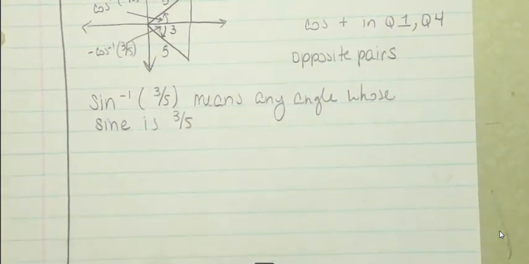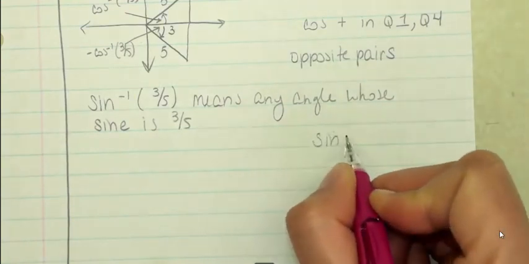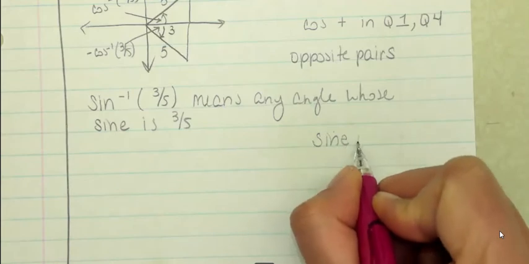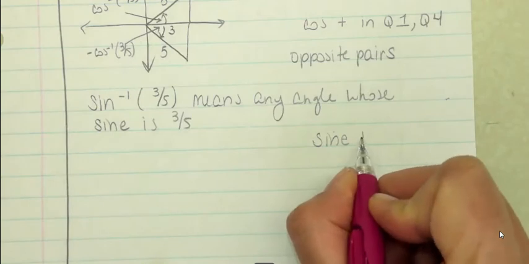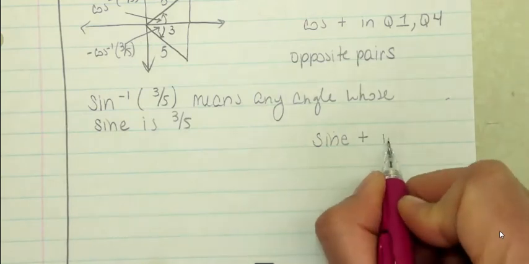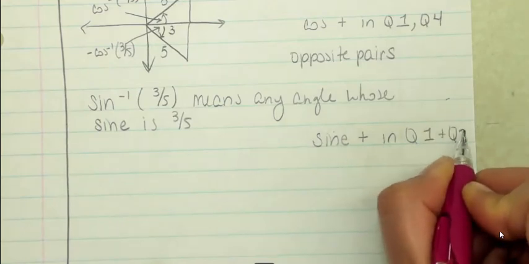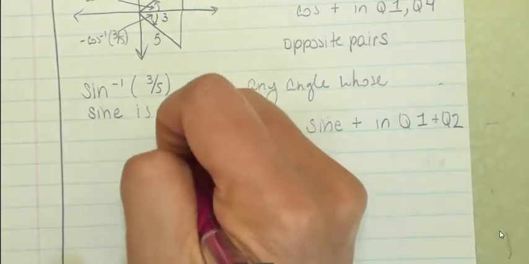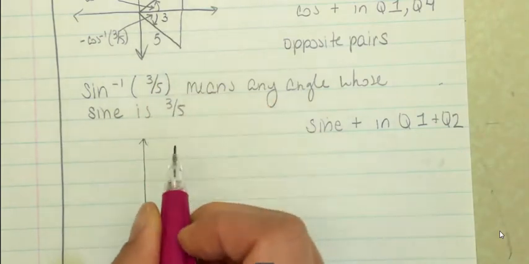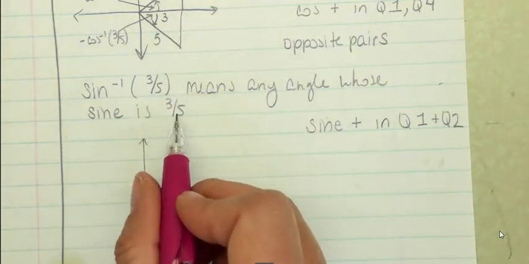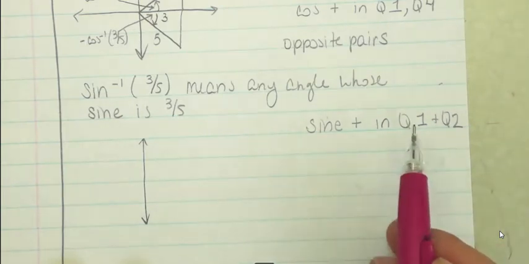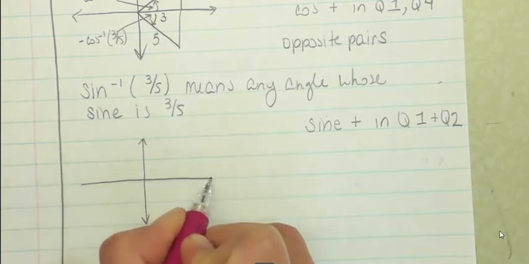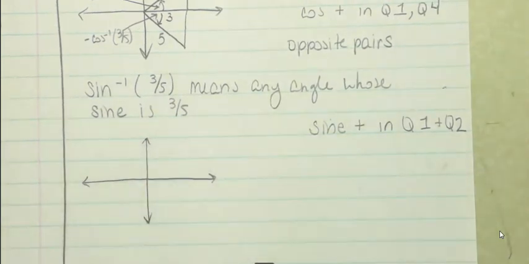So let's think about this. Well, sine is positive. Actually, I'll just put a little plus sign. Hopefully, if you don't understand what I'm saying, then you should write this out. But sine is positive in quadrants 1 and 2. Okay, so when I think about this circularly, I'm not saying that you're always going to have a positive ratio. You might have a negative ratio, and then you have to think to yourself, where is sine? Sine of which angle will give me a negative output? And those are going to be in quadrants 3 and 4, right, if we're talking negative. Here I'm just using as an example what they did in the book, which I really like, and I can only give you so many examples here.